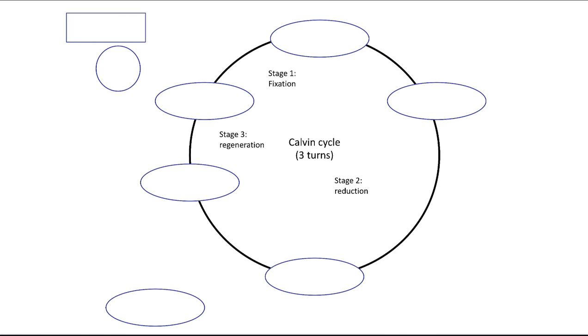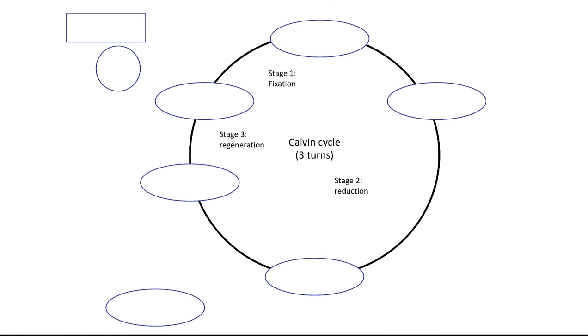So there's actually a PDF of this handout, and it is posted on Moodle. So if you would like, when you're taking your notes, you can print it out and use that, or if you want to print it out later to practice, it is available there for you. One of the things I have not yet told you about the Calvin cycle is that it has 3 stages. Stage 1 is called fixation, stage 2 is called reduction, and stage 3 is called regeneration. And as we walk through the Calvin cycle, we'll talk about what that means.